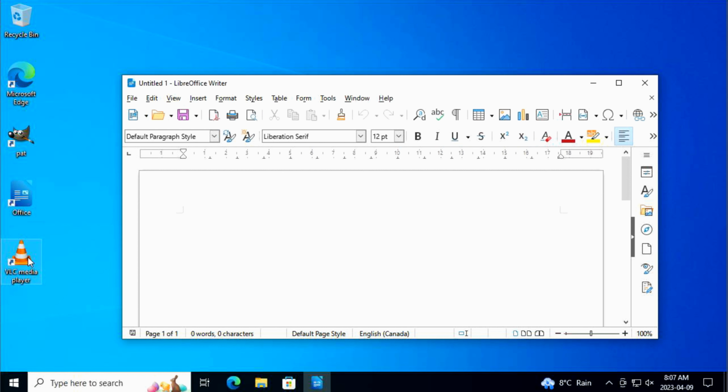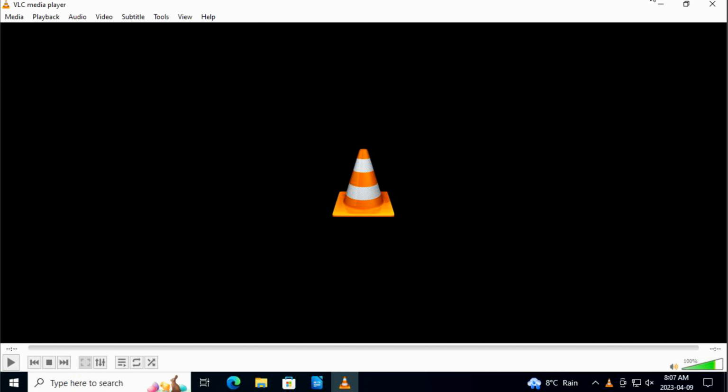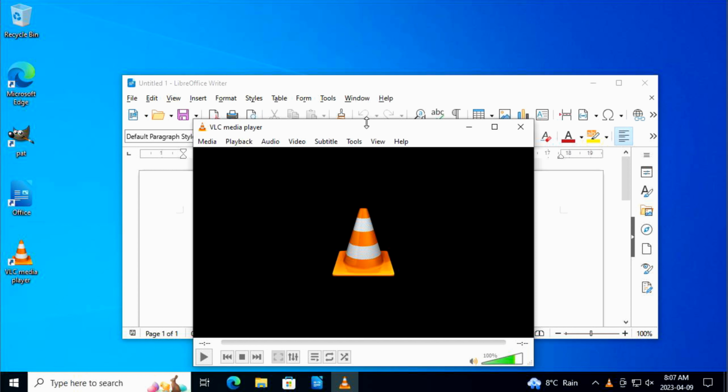And if we run another program by double left clicking on the desktop icon, and I'll change the size, and I will explain how I'm doing that in a minute as well.